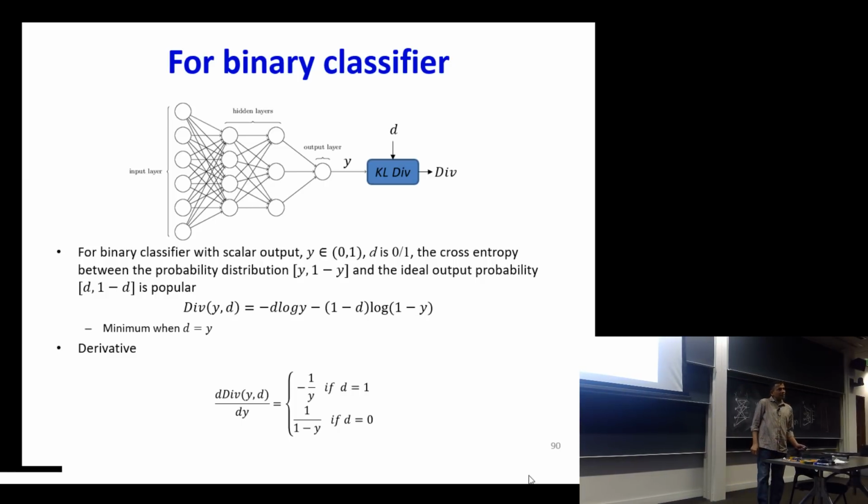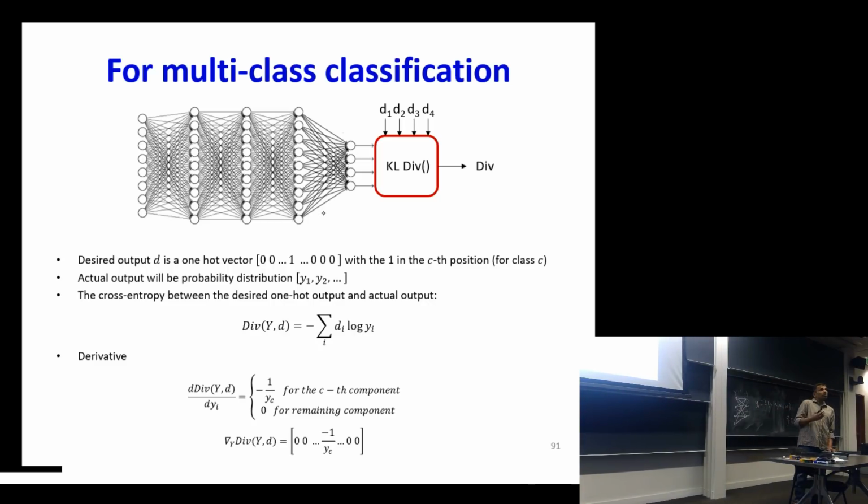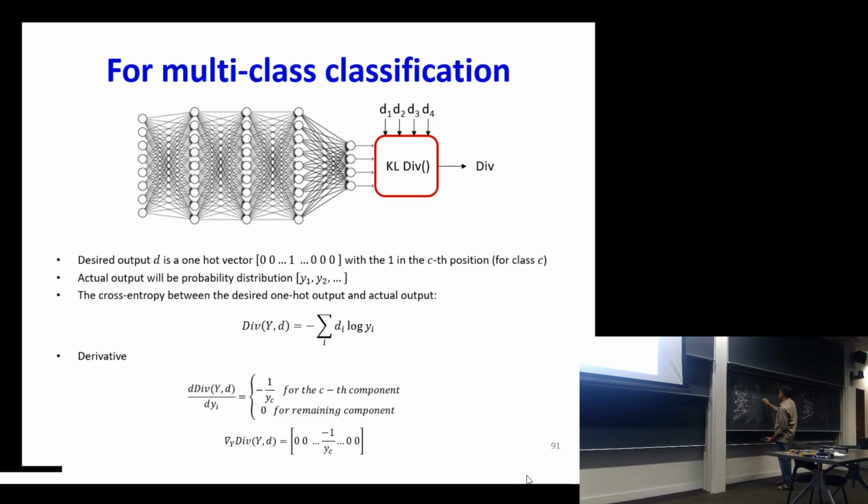For multi-class classification, we have a generalization of this basic principle, which is that you'll be summing over all the classes and you'll be taking minus d log y. The same concept still holds. If d and y are the same, this is going to be 0. On the other hand, if it's performing perfect misclassification, if it's assigning 0 valued probability to the correct class, it doesn't matter what it's doing for the other classes, it's being infinitely penalized. Right? And if you take the derivative, what are you going to get? So you have d and you have y.